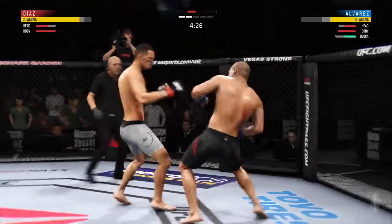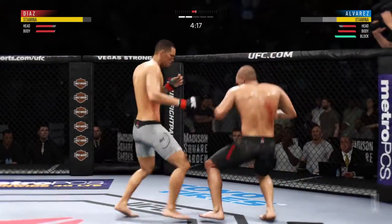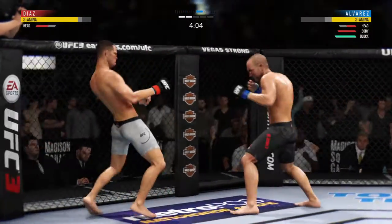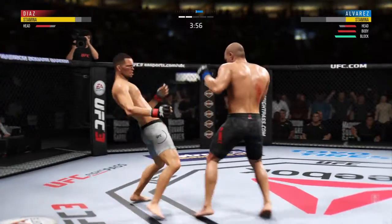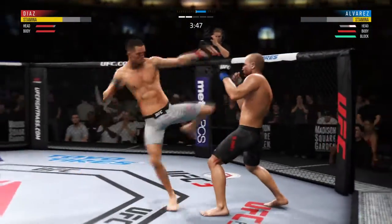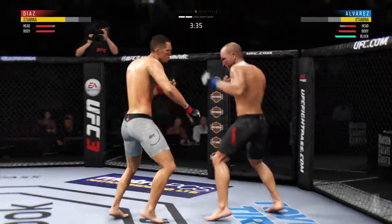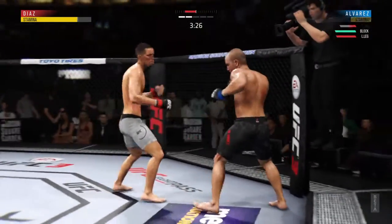Big right hand lands. Powerful left hand. He's hurt! He's got him hurt here — this fight is dangerously close to being stopped. Vicious combinations. Nice slip by Diaz. Another stiff jab there — really good use of that weapon, not unlike he did in the previous round. Trying to double up on that jab. A lot of volume here, good series of strikes, and he continues to work the body. Alvarez gets caught with that punch. He has landed some good shots tonight, but he has been unable to string together any solid combinations, and that has served to keep his opponent in this fight. He's got to be careful here.